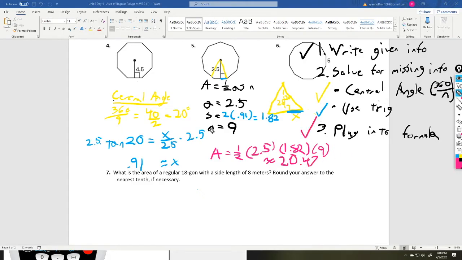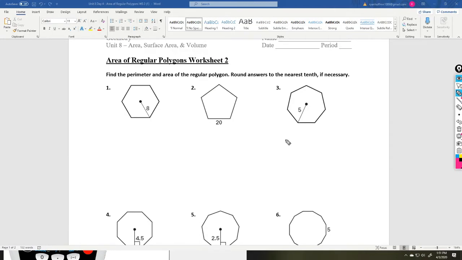Done. And while you're sticking around, I will give you an answer for you to check here on number 3. I am getting on number 3 something that's approximately 68.41. Again, I'm not going to be super picky on rounding. As long as you're somewhere in this ballpark, if you're between 67.5 and 70, then it's probably just a rounding thing. If you're farther off than that, then you probably did something wrong.